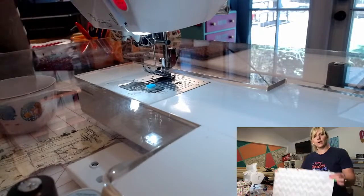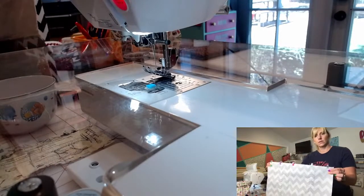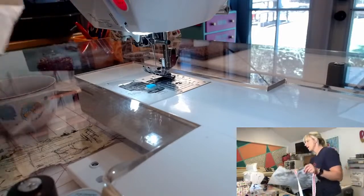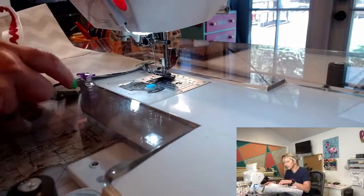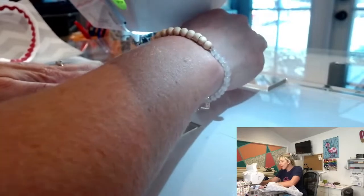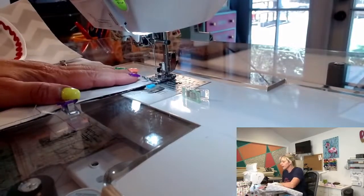Okay, so I've clipped that all. I'm just going to sew a quarter inch seam along there, and then we're going to end up with one large panel, essentially the entire outside of our tote. All right, here we go.